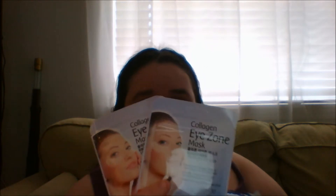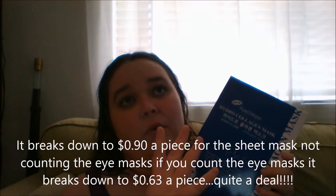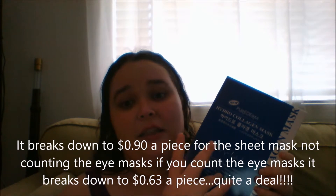The other thing that's pretty awesome about these — this weighs a poo load, so that explains the shipping to me. The other reason I bought these, which I was excited for, is that it comes with 30 pairs of collagen eye masks. That's pretty awesome. As far as I can tell, it's one of the best deals for sheet masks out there. If you can get a sheet mask for $1 to $1.50 with shipping, you're doing good. And this was 50 masks plus 60 eye masks for $15 plus $30 shipping — so $45. It's definitely less than $1 a mask.